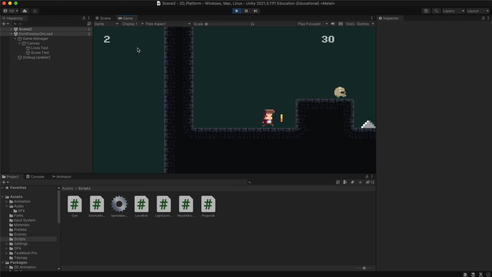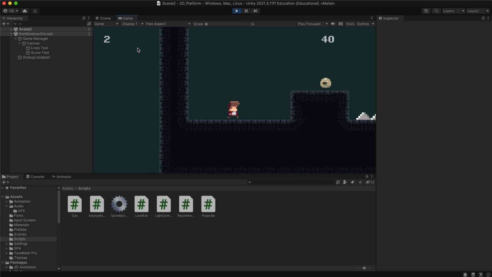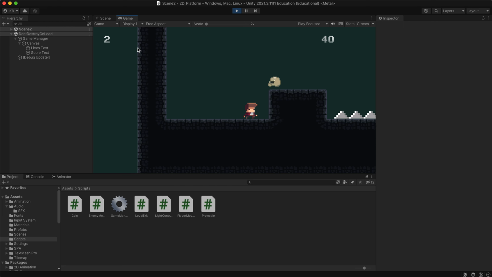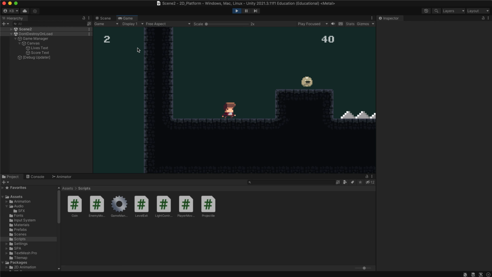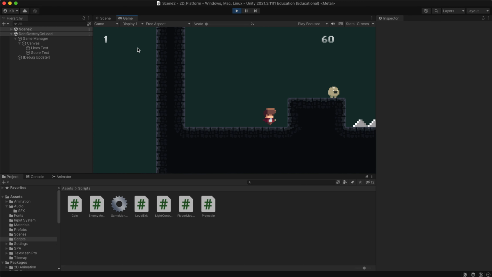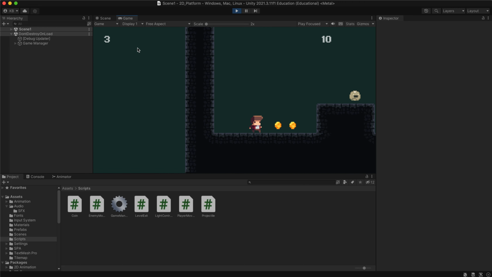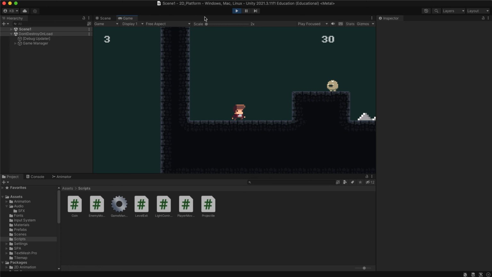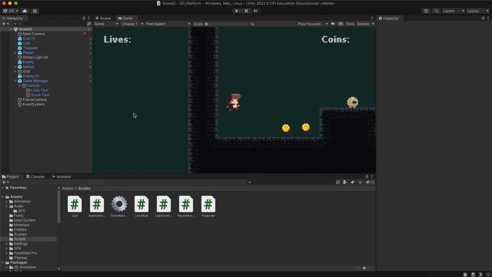Jump over. Oh, died. Ah, our coins are still appearing. That's annoying. They should have disappeared because I would have already collected them. Let's see. Oh, we need to do our scene persistence still. Sorry, I was thinking we'd already done it and we haven't done it at all. So that's absolutely fine. Yeah, so at the moment we can keep collecting these coins, which is a bit annoying, but we will sort out that scene persistence as well. Do not worry about that.